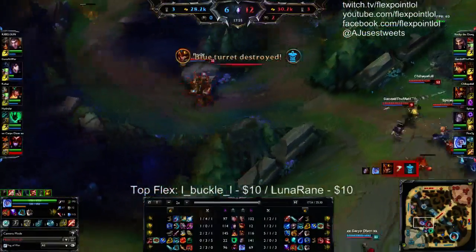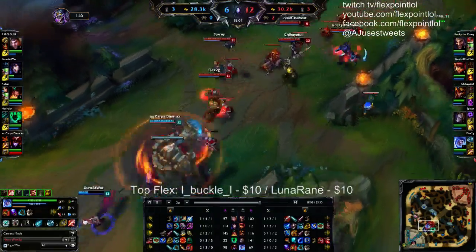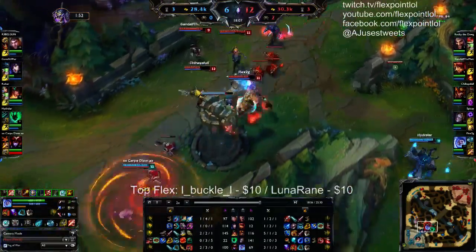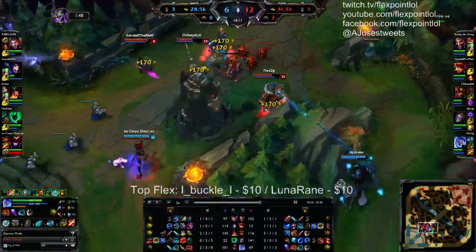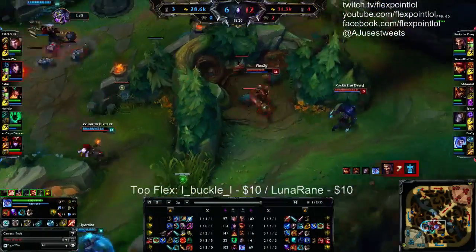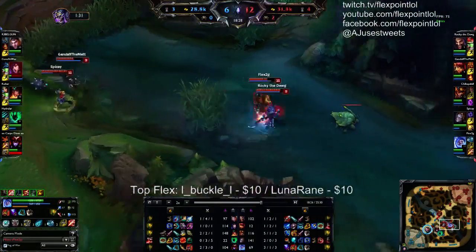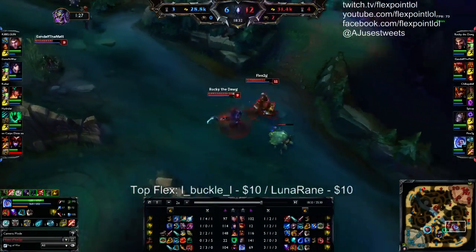I maxed out Blood Boil second, and people are going to be like, oh, why'd you do that? One, because I'm going Sated Nunu, which means auto attacks are pretty important. And two, it would definitely help our team. We have a Draven, a Jarvan, Annie, Orianna. Blood Boil definitely helps us, and I say that because of the movement speed.